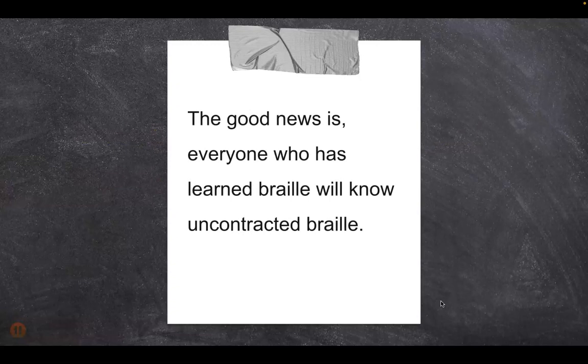But the really good news is everyone who has learned Braille will know uncontracted Braille. So you can still communicate with a blind person or the visually impaired who knows grade 2 or even grade 3 Braille, with your grade 1 Braille because they're going to know letters and numbers and punctuation. So you're good to go. And if you wanted to move on and learn another grade, you would go to grade 2.